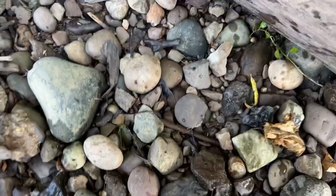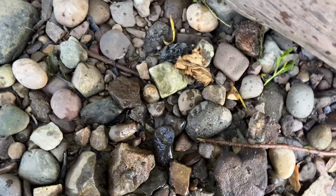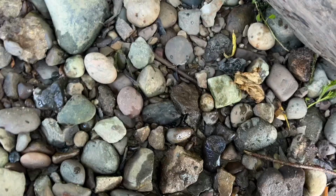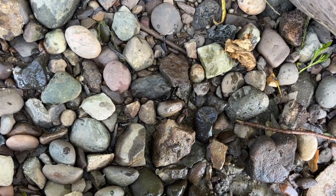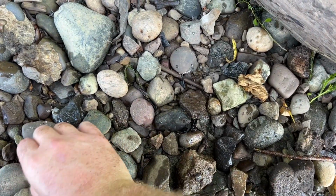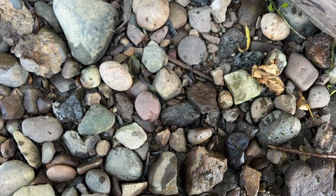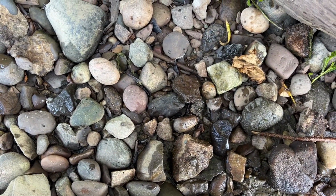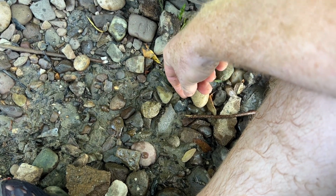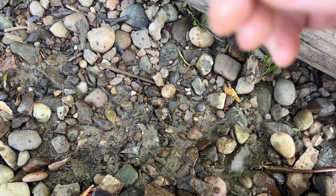There's a few things in here. I saw what looked like a busted tip right in here. You see it, say something. We'll eventually find it, but I fell backwards off this rock and lost sight of it. So we're gonna stay here a minute and see if we can't find it. All right, I finally found it. It got covered up. It is the bottom to like a stemmed point, maybe.